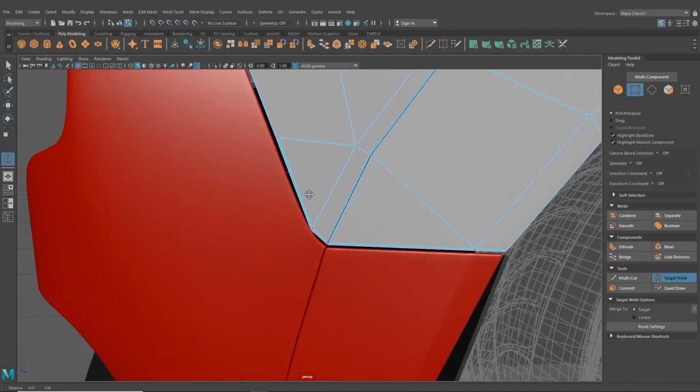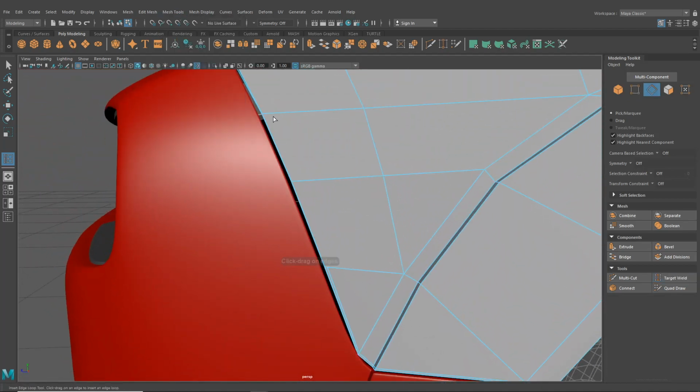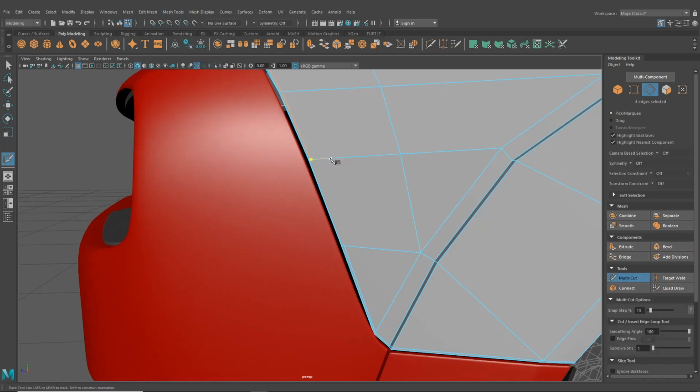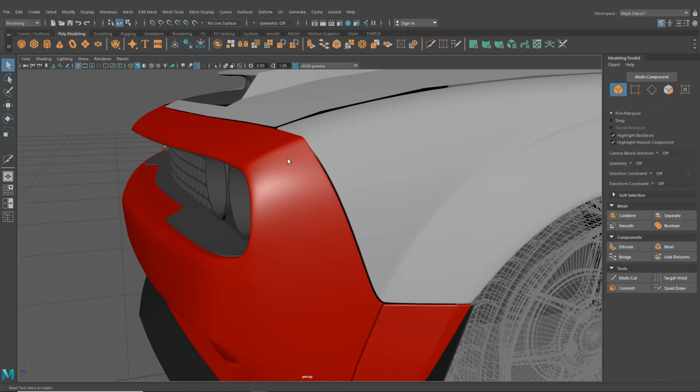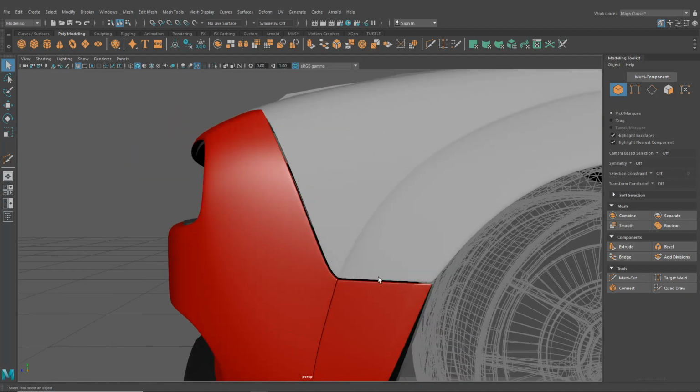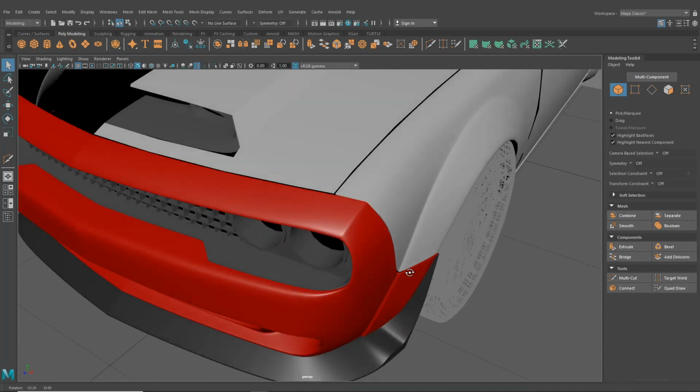The rest here is looking okay. Let's go ahead and drop in an edge loop at the top here, and then we can line those up together. Okay, so I'm going to hit 3. We can see that that line running down there is matching up with everything really nicely, which is good.